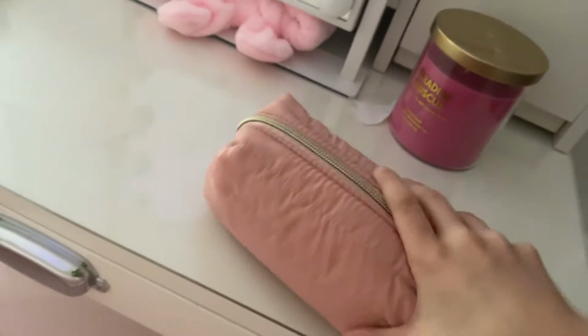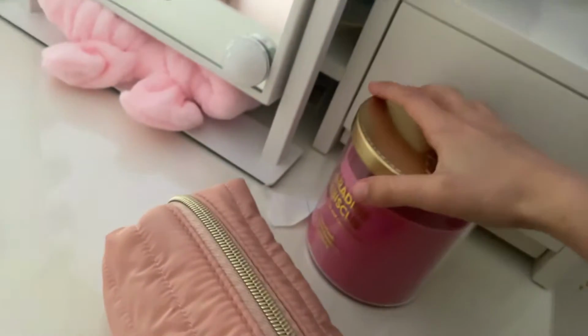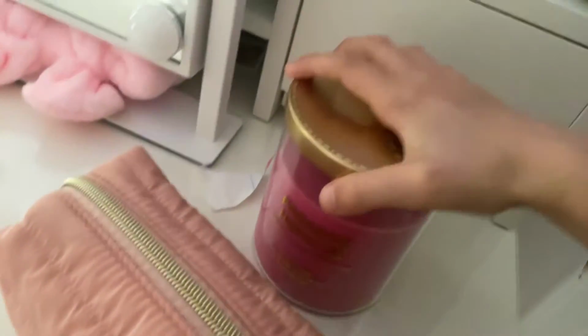And then this goes in my head. And then if you see my short that I said kind of my makeup on, this is where I keep my makeup. And then I have this candle. It smells so good. You can't smell it, but it smells so good. Okay, this is my sky thing. I don't have LED lights, so I just use this. But you can't really see it because my window's up.